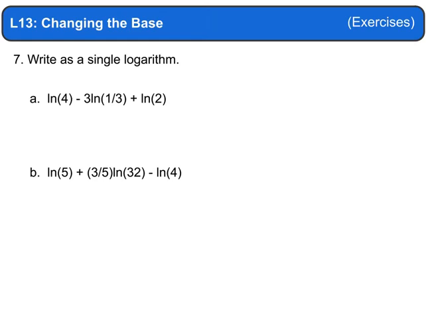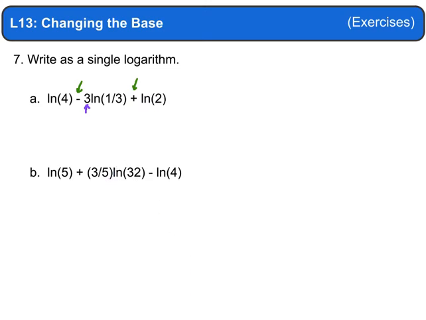And so what they want us to do is the same kind of idea we did in the last section. They want us to write these as a single logarithm. So we do have to look at characteristics. We have a minus sign, which is going to indicate division, a plus sign, which is going to indicate multiplication, and we also have a product of 3 to a natural log right here. And so the same idea is going to play out in each of these perspectives.